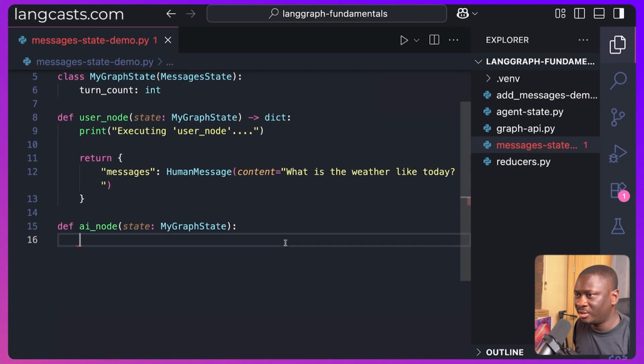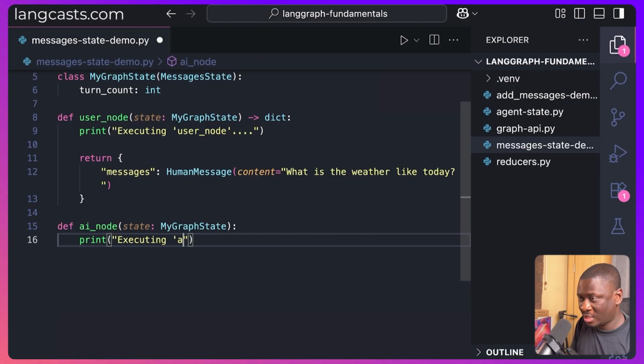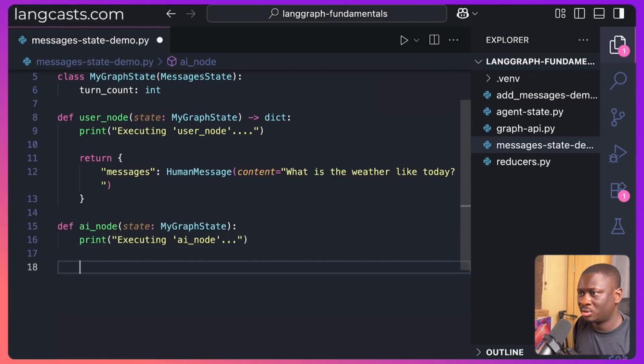Now inside here, first I'm going to say print, executing AI node. So now we know that this is what we're currently doing. And let us access the last message in our state.